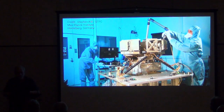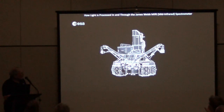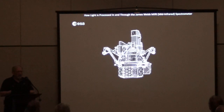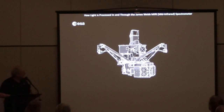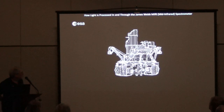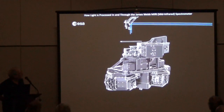This is the mid-infrared range, mid-infrared instrument. It contains cameras and a spectrograph. Spectrographs break the light up into different colors and measure how much light there is at different colors. And there's a little animation coming up just to show you how complex this instrument is. Packed into this instrument, you'll see how many different ways the light can be bounced around between gratings, mirrors, reflective components, and then eventually sensors of different kinds. So this is where light from the telescope actually first enters the MIRI instrument.